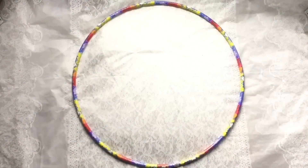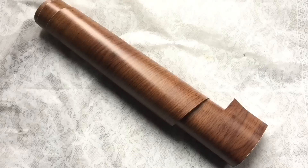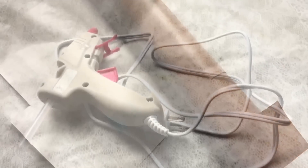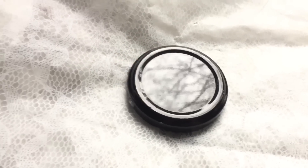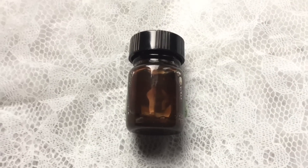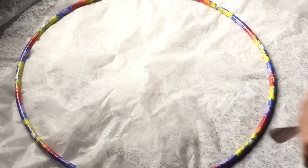For today's Dollar Tree wagon wheel DIY I'm gonna be using a large hula hoop, some extra long and extra large bamboo skewers, and some faux wood adhesive. I'm gonna be using some hot glue, a pair of scissors, and I'm just gonna use this candle lid as a template for a circle. I'm also gonna be using some wood stain that I have on hand — Dollar Tree sells markers that are like wood stain though if you don't have wood stain on hand.